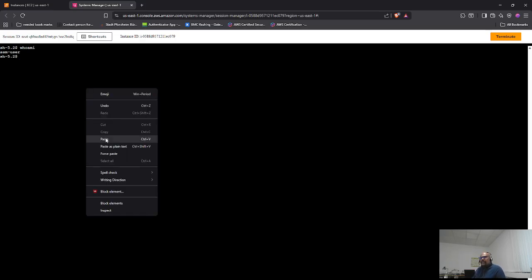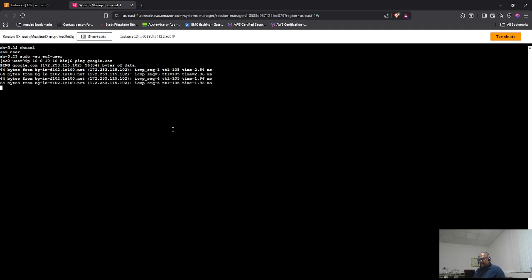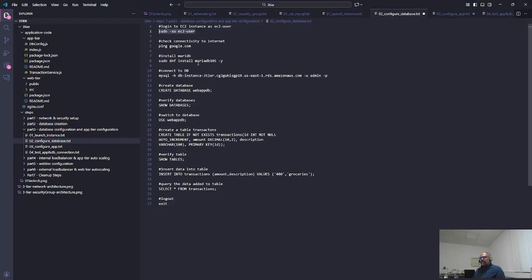Yeah, now we can see which user. Now it is in some user, but we have to check into EC2 user. So we are using sudo su ec2-user. Then we are checking, are we able to access the internet or not? Yeah. Now we could access because we are going to do several installation processes. Yeah, so we are going to install MariaDB database.